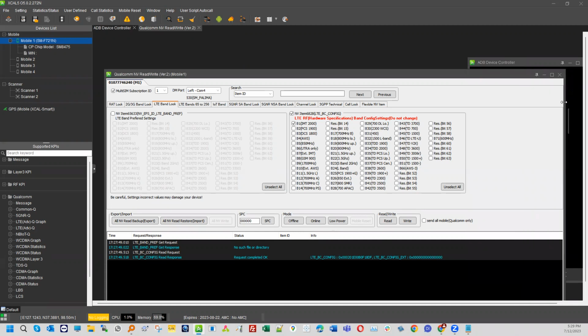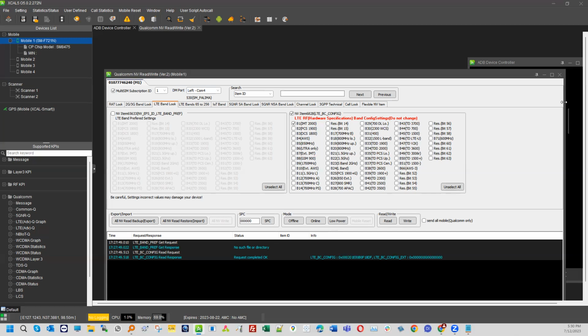Hello, Fabi. Yes, please go ahead. What he wants to ask is that even though we use this interface, we cannot lock the band. Okay, so you're using some Samsung device, I guess. Yes, with Qualcomm chipset. Okay, maybe I can have remote access and check it later on, that your device can support band lock.